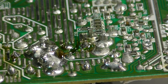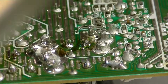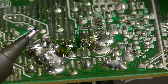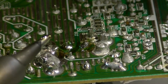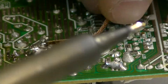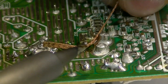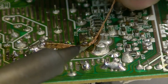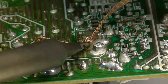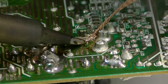Now our soldering iron is heated up and ready to go. What we're going to do is tin the iron with solder — we're doing this so that we have an easier way to transfer heat directly onto the end we're trying to desolder, as this aids in heat transfer and the quicker we can do that the quicker this will work. We're going to touch the solder wick to the area we want to desolder, then touch the soldering iron on the opposite end to heat up the wick and suck up all the solder holding this component in place.